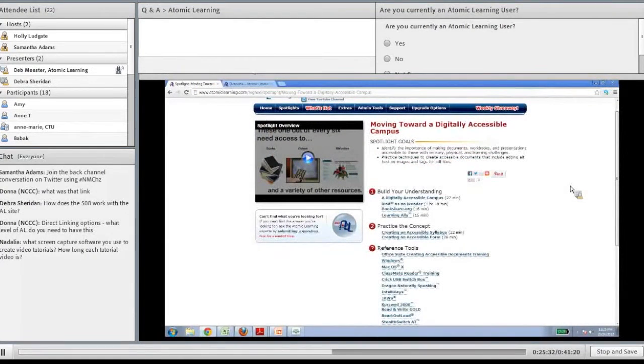Someone else had a question around what screen capture system we use. It really varies depending upon who is doing the development creation. The majority of our tutorials are created on site here. We do have a strong development team on staff. However, there are some tutorials that we do contract out with. So it really varies on what type of screen capture system is used. I know we've used Camtasia, Captivate. There's a few others that have been used as well.